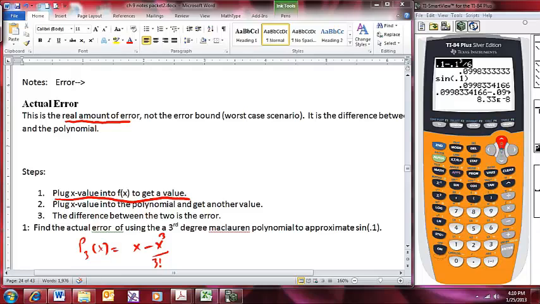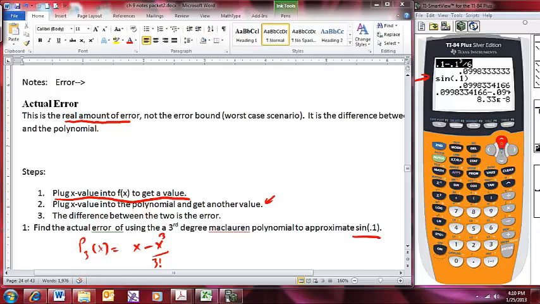So what you do is you take your f of x and get the actual value. For the example down here, we're going to find sine of 0.1, which I do over here on the right. Sine of 0.1 is 0.0998. I couldn't tell you what that was off the top of my head. I could tell you sine of parts of pi, that's perfectly fine. And then after you found that value, you also do the Taylor polynomial. You plug the x value into the Taylor polynomial and you get another value.